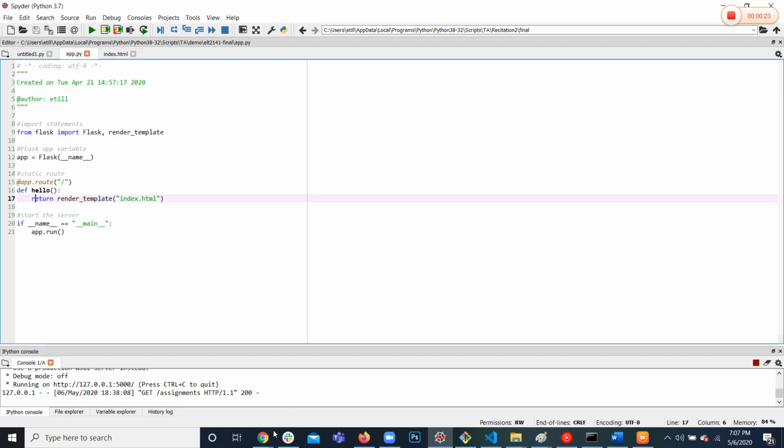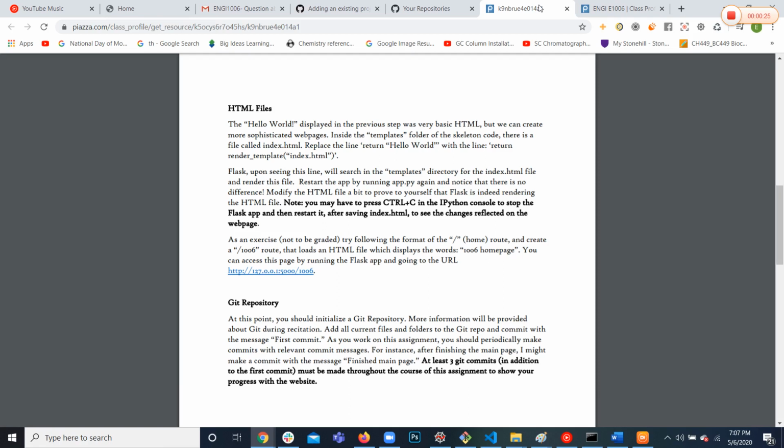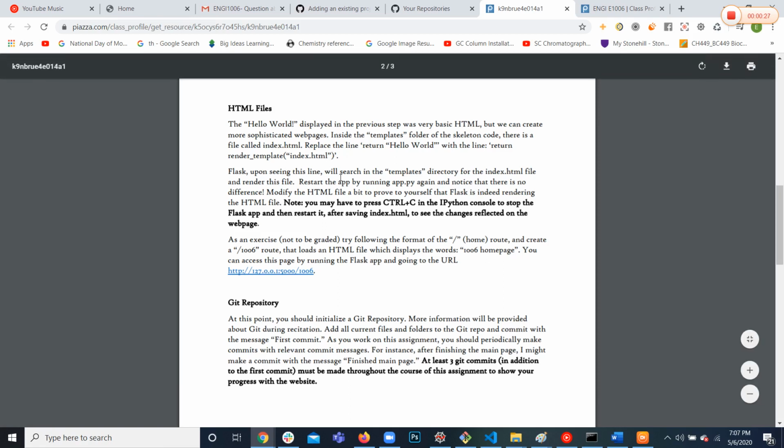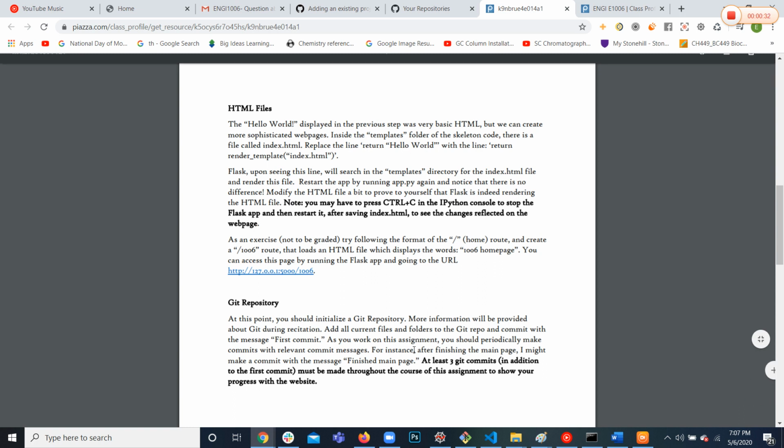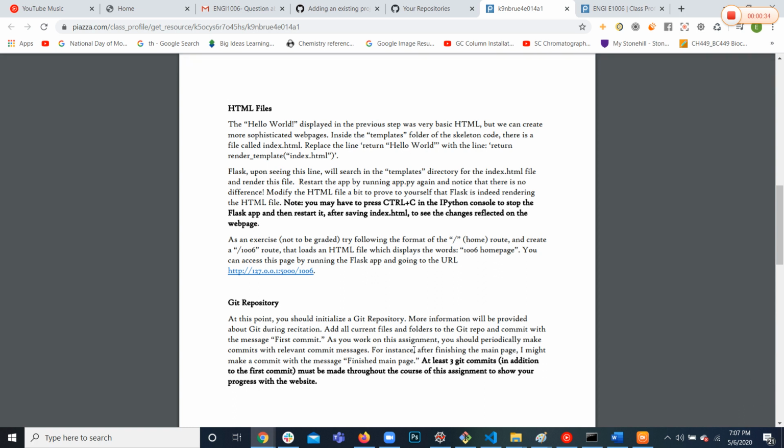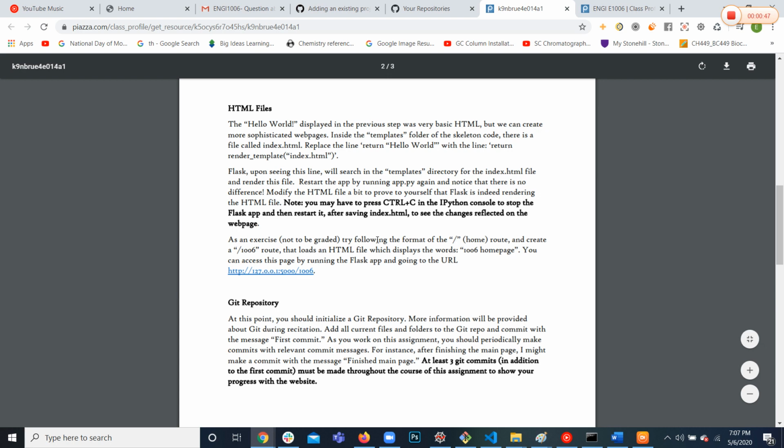And so if you look at the PDF, it says that after you've made those changes, you should make a commit, and we're not going to really be too particular about the commits, but as long as you have 4 commit messages with at least 3 of them indicating what you've done throughout the course of the assignment. So I added the assignments page, or I added the home page, whatever you want to do. And so we're just going to talk about making this first commit, and after that you should be able to go from there.